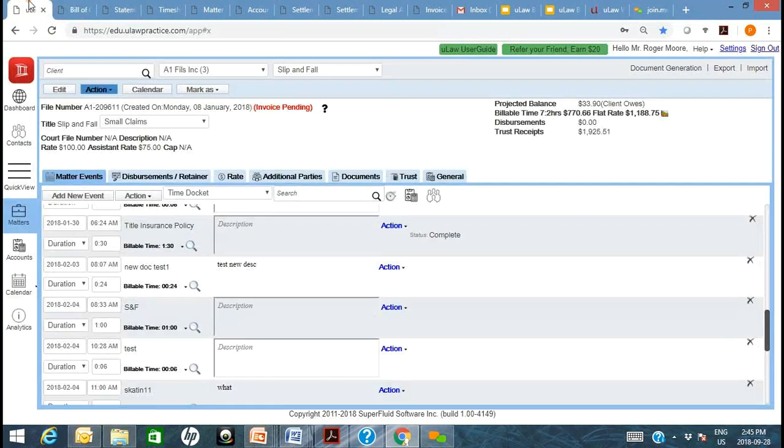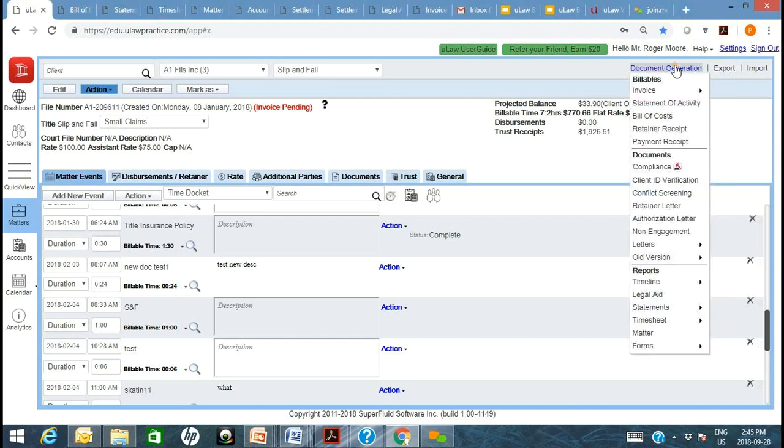So a quick snapshot before I move on to my accounting and then to my calendar reports, with another 10 minutes that we have. At a file level, we looked at how, at a client intake level, the source of contact, client fee schedule, as well as the client list can be generated. And once you move on to creating a file, you can start to generate right from statement of activity, bill of costs, compliance reports, and reports under timeline, legal aid, settlement accounts, as well as individual trust and general statements that you can generate for this particular matter.